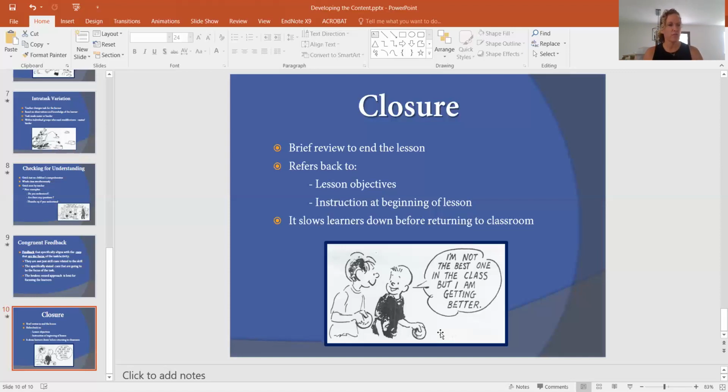And I have a feeling that if we did that more in peer teaching lessons, we wouldn't be so bored in our peer teaching lessons. And so hopefully we get back on campus so that you can actually see if you are bored in peer teaching lessons, because they get a little monotonous. But typically, if we turn these closures into conversations that we have about learning, that's a much different closure.